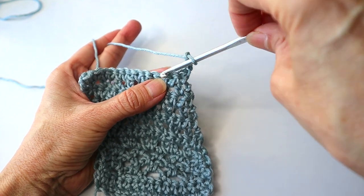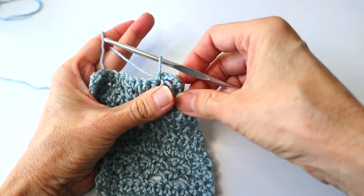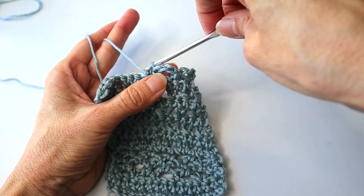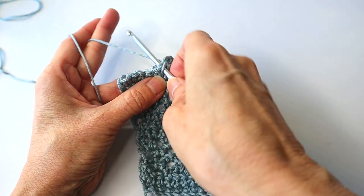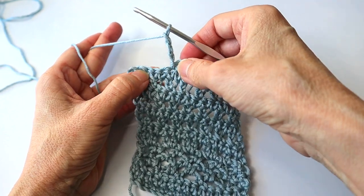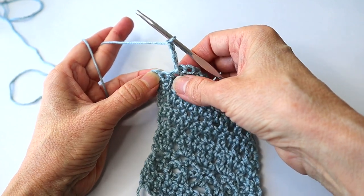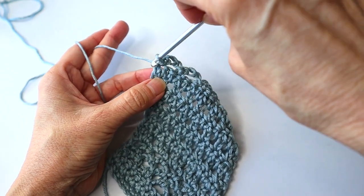skip the next, slip stitch into the next. Chain three. Skip the next two, slip stitch into the next, chain three, and do that across. When you get to the end, slip stitch into the last. Slip stitch into the turning chain.